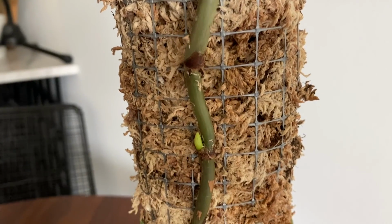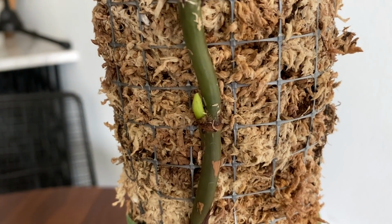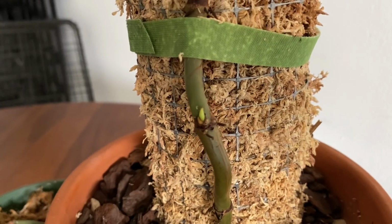And if you see down the vine here of this mother plant, there's a few more growth points that are starting to wake up. For the most part, these would grow naturally on their own, but I did use some cloning paste on some of these just to help wake them up. But I think what's happening right now is this plant has so many growth points that it doesn't know where to focus its energy. So that is why I want to start cutting these into pieces and then putting them in a humidity box to try and promote the growth points. And then, in a few months, hopefully we can have a few more baby Melanochrysum. So that is what we're gonna do.